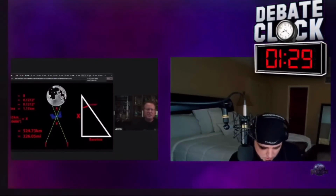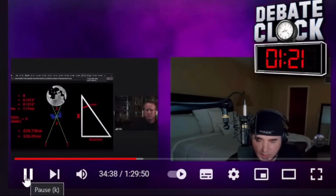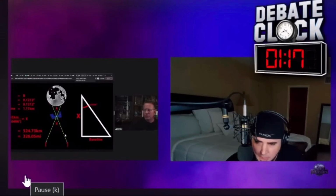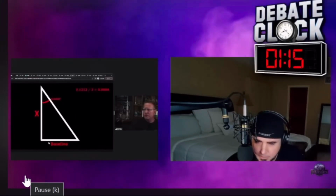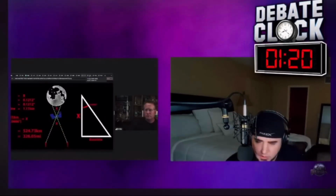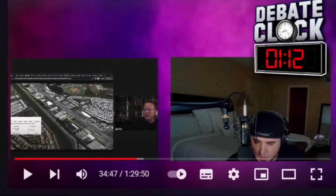Now that's the distance from the ISS. Not good. Spherical mathematics included as far as adding the curve between the two people or anything like that? Correct. There's no curve between the two people involved. So this is just the picture, right? There is no curve involved between the two people.